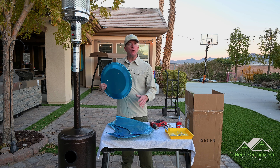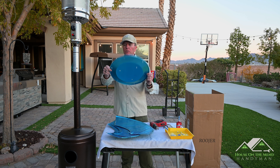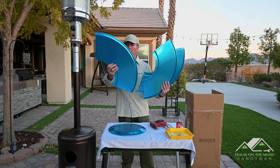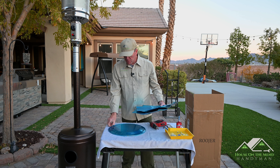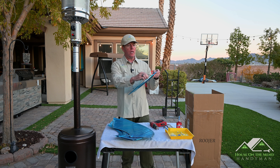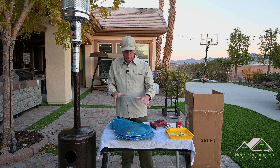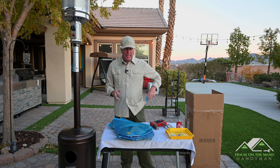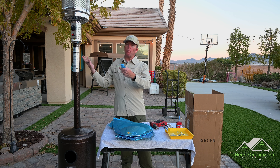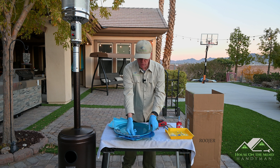Next, let's build the reflector that goes up top. The big circular piece includes a full moon piece for the center, followed by three crescent moon pieces. This blue tint you see is really just a protective coating so we're going to peel that off. Whenever I deal with highly reflective stainless steel I like to put rubber gloves on — that way I'm not leaving fingerprints all over it.